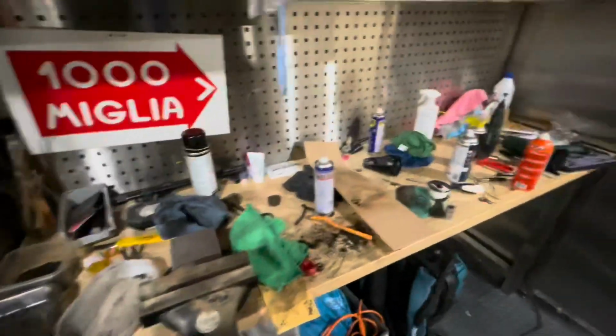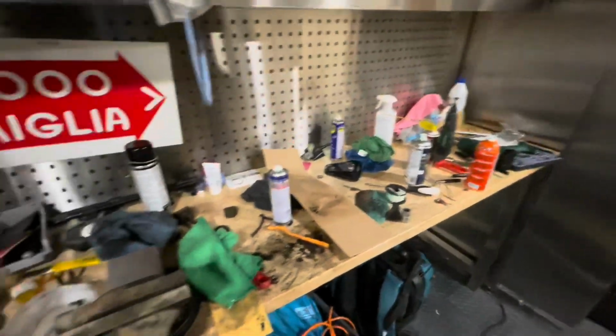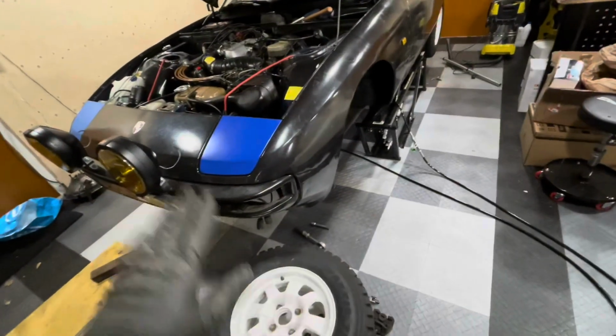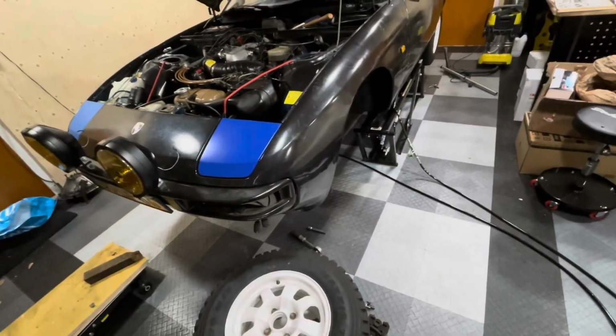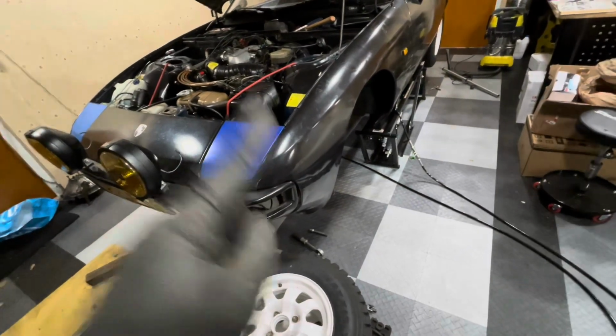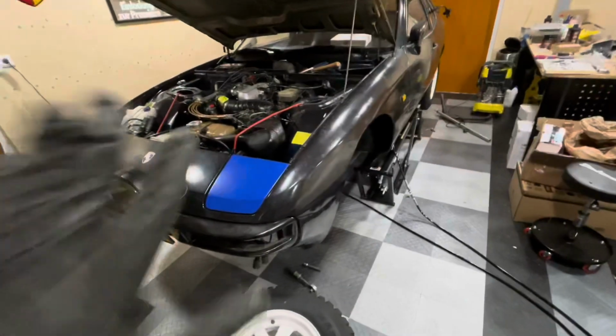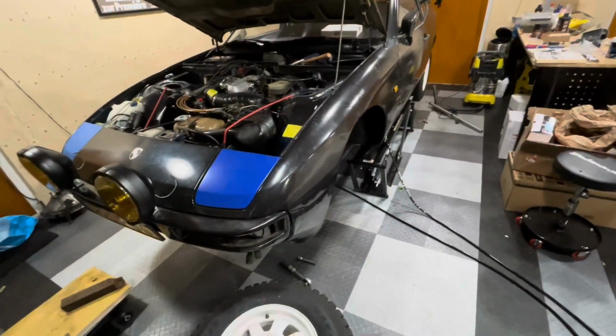And before I start this new piece of work, I want to make sure all my workbenches are clean and also my floor is clean, because the amount of junk that came out from under this car, it's no longer fun to lie under it. So I'll break out the vacuum cleaner. It's already waiting for me in the corner there. We'll quickly clean this up and then we'll start with the suspension work.